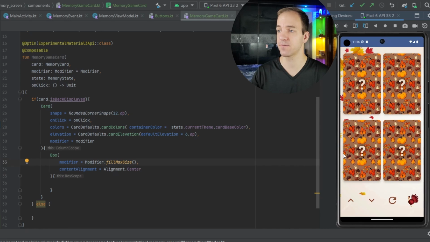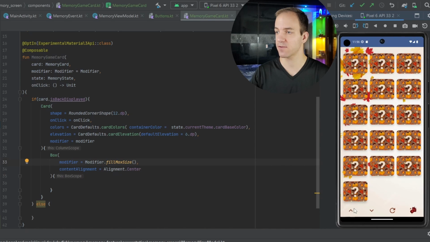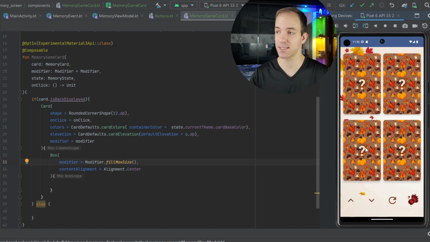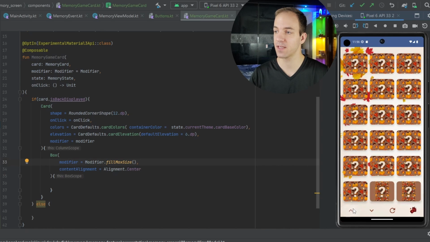So if I do fit width here, then we're going to have some extra margin on the top and the bottom. But if I come all the way down the other way and I have a lot of cards here, now it's really short. So to compensate for this scenario, I do fill height instead, well, now when I get here and I do fill height, I'll have bars on the sides, and I don't want that. So what I'm actually going to do is add a few more variables to calculate the aspect ratio of our card, so that we can know whether we want to fit this image to the height or to the width of this box.